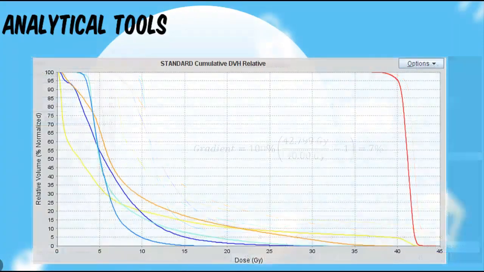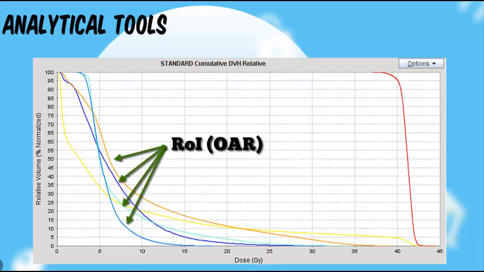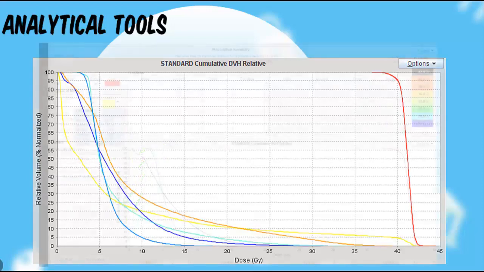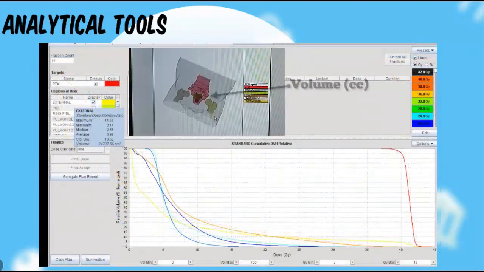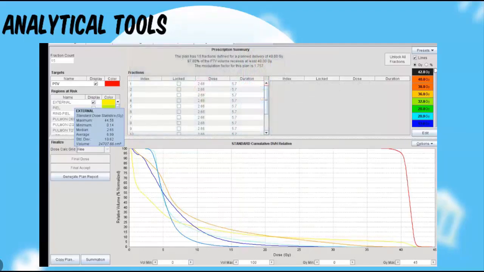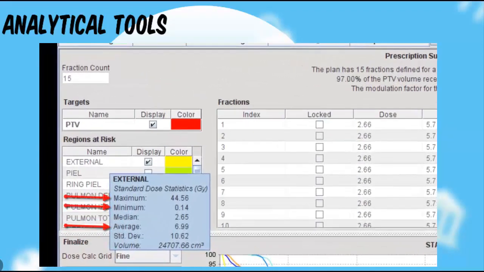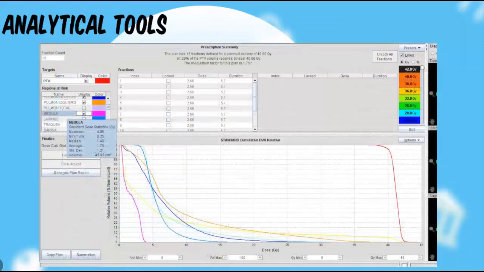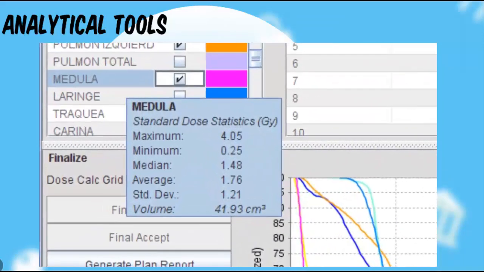Let's begin to analyze the regions of interest. The first characteristic is the total volume, which is the sum of all the voxels that make up a region of interest contoured. We have the minimum dose, maximum dose, and the average dose for each organ at risk. The planning system will calculate these values.